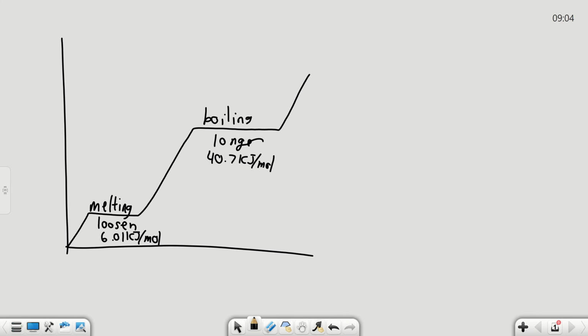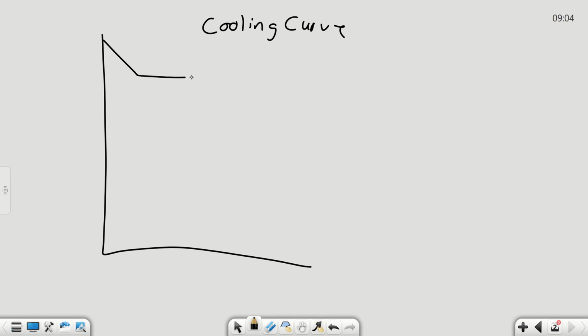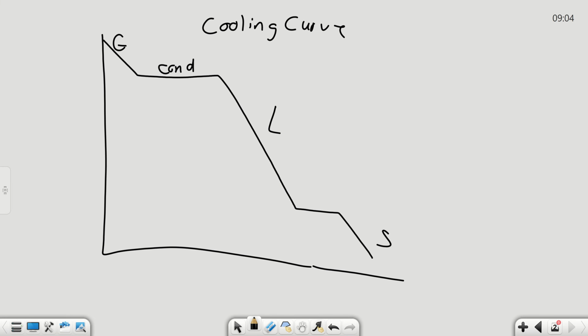Another thing just to mention, we can do something called a cooling curve, and it's just the opposite. That would be where you start at the top, then it condenses, then it goes down, then it freezes, and then you go from there. So it would just be the opposite, where gas is at the top, liquid's in the middle, solid at the bottom. That never changes. It's just we're doing condensation, and then down here we would be doing freezing. And in this case, all of this time we are releasing energy. This would be negative Q's occurring there.